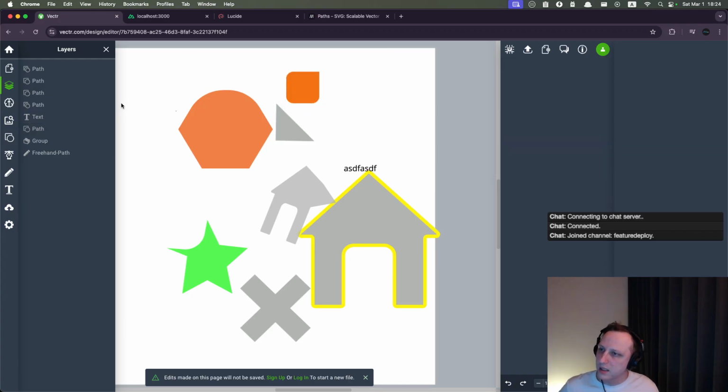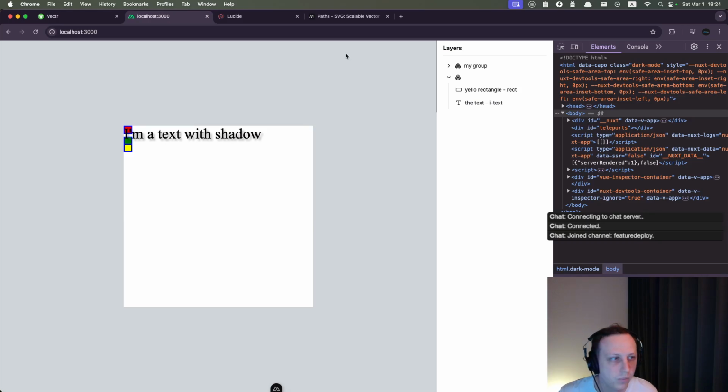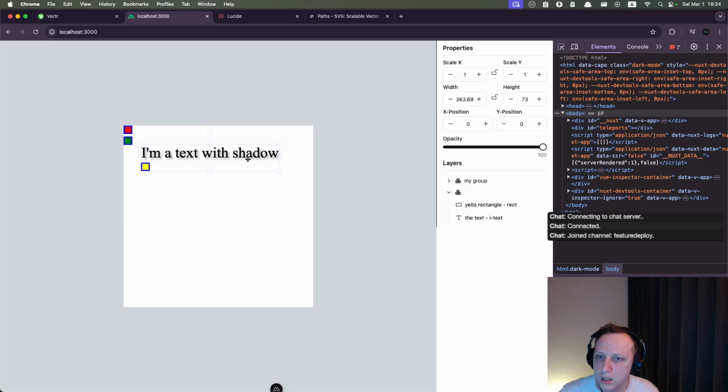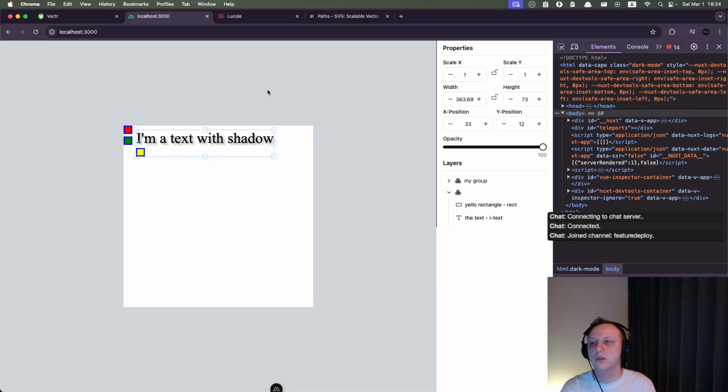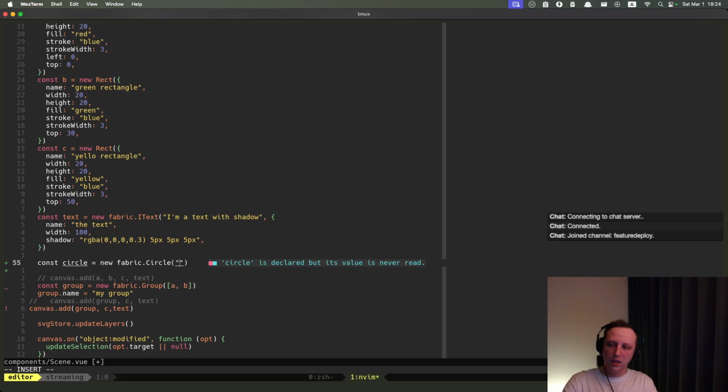Okay, that's interesting. Definitely interesting. So let's start with the circle first. Maybe I want to still stay with the basic shapes.